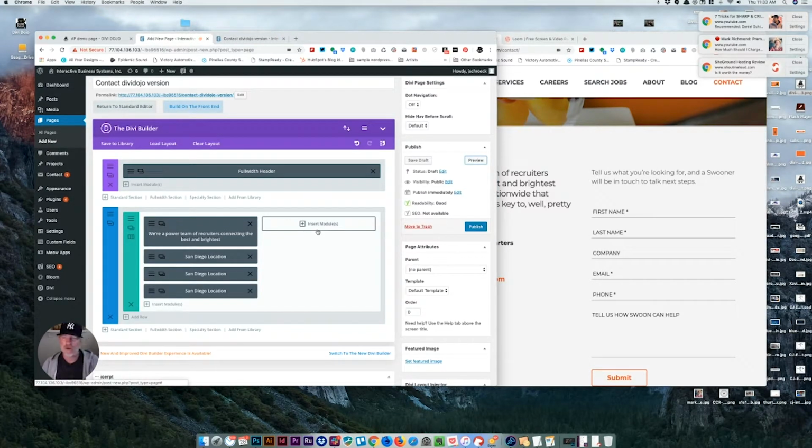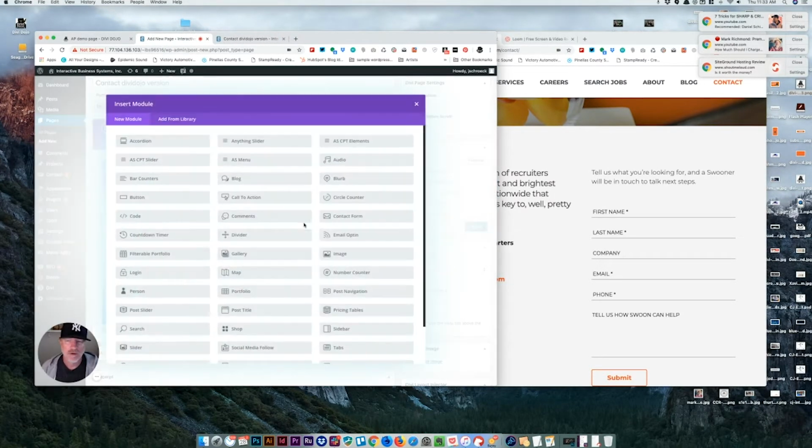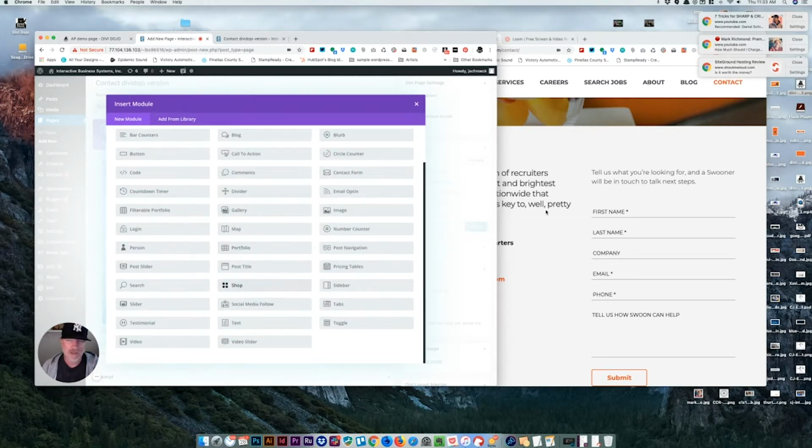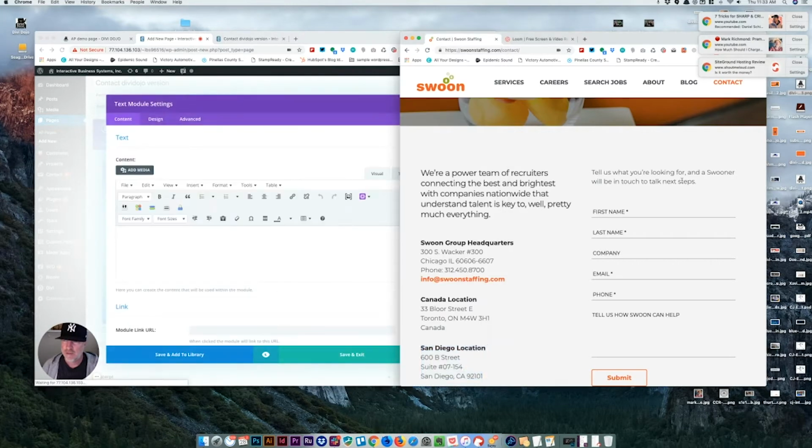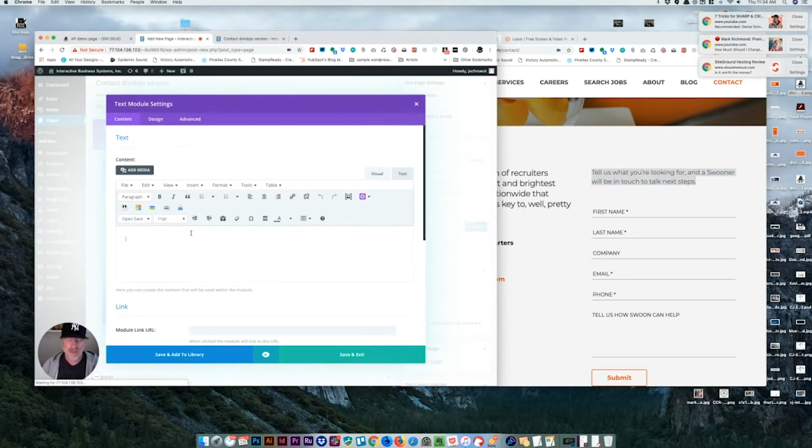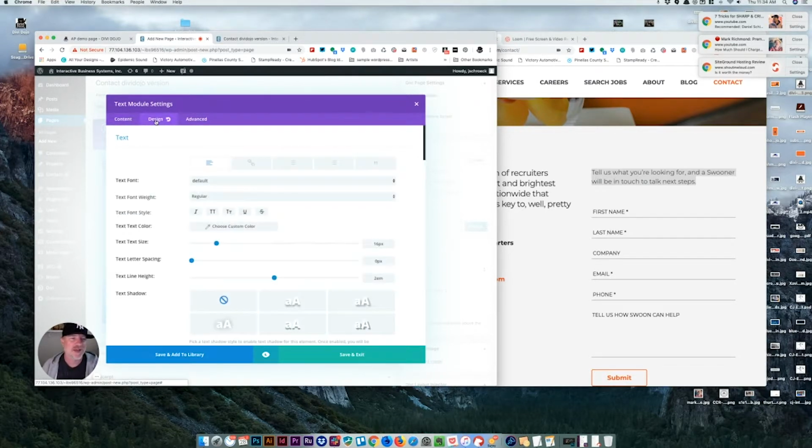Now over here, I'm going to drop in a text box. Again, that looks like it's about 24. So I'm going to copy this text. Again, this is all going to be changed. This is not literally copying the text from one site. They're not going to use it. This is all going on to a non-working demo site for the time being anyway. So it's not going to be used publicly at all.